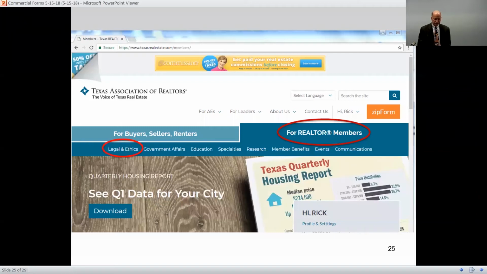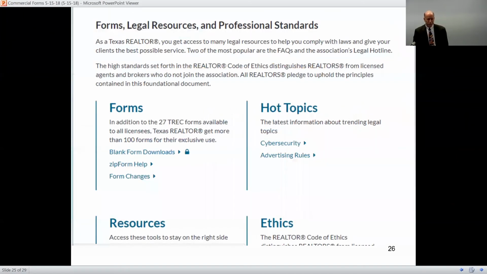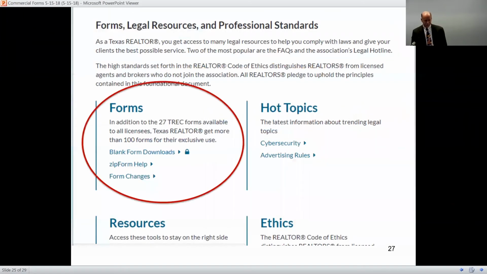And then there is a legal and ethics tab, and if you click on that, you get to a page with the forms. The top one is blank form downloads, which has a little lock beside it. That means only realtors that are logged in can access it.